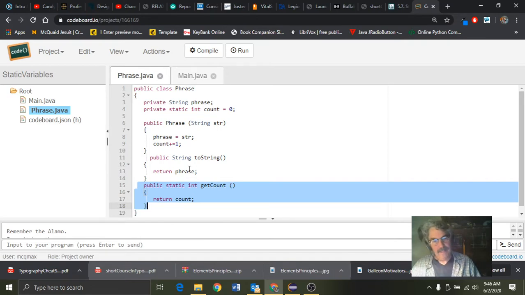So your assignment is to come up with your own example of a class that uses a static variable and a static method. And this will be the final assignment for the year. So good luck. We'll Zoom about it, but you can get a start on it. The sooner you complete it, the sooner you're done with the class.